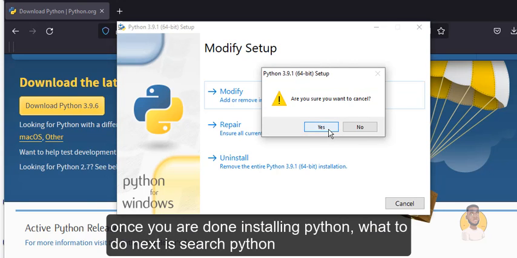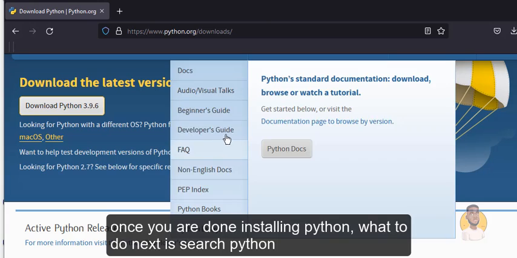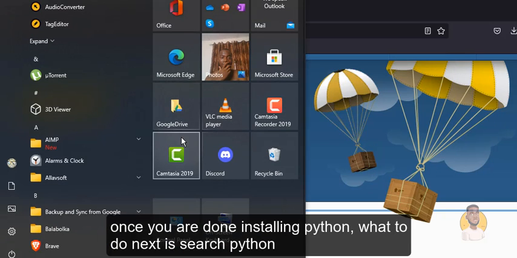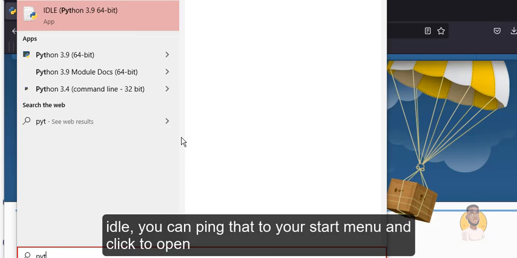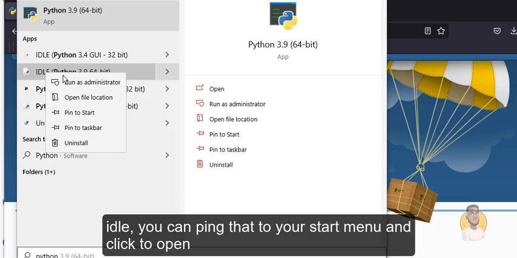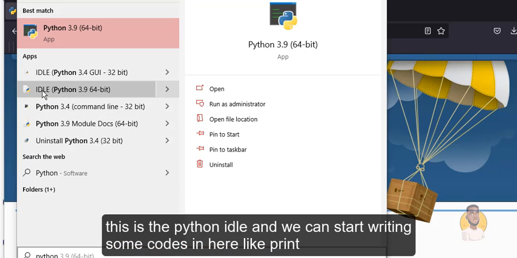Okay. So now, once you are done installing Python, what you need to do is search Python IDLE, the IDLE 3.9. Then you can pin this to your start menu if you want, and open that.